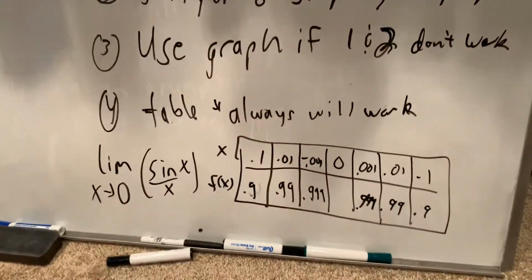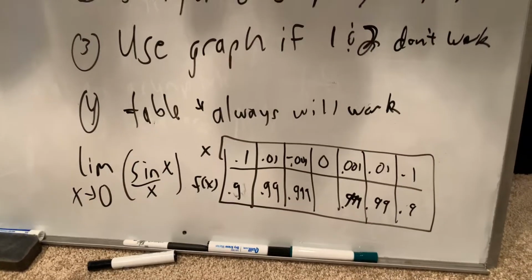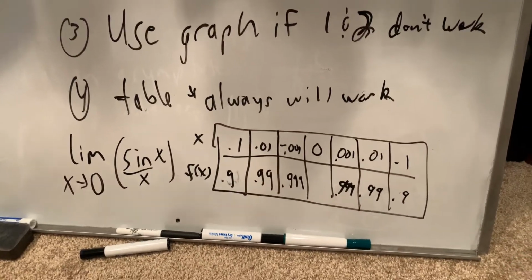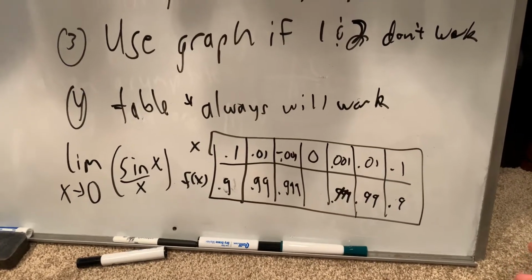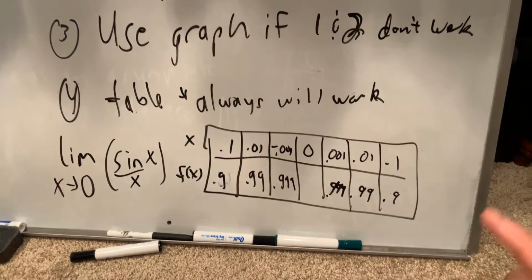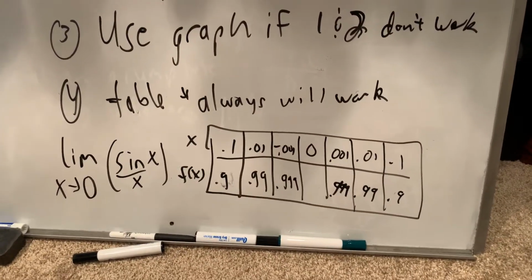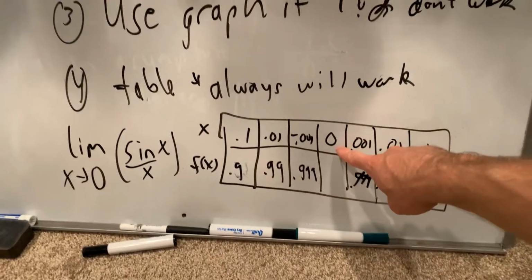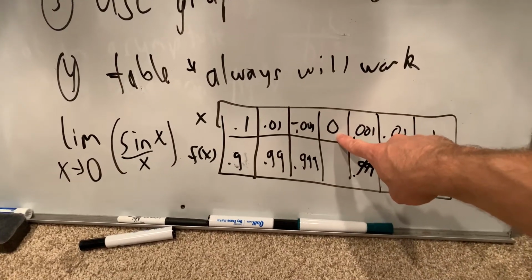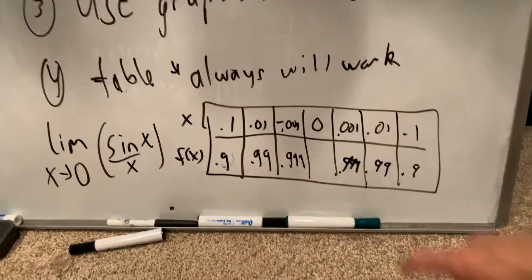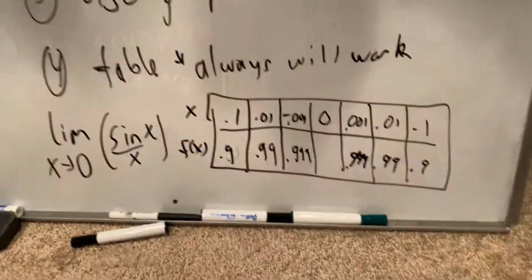If I ask you to find the limit as x approaches 0 of sine of x over x, if you plug in 0, you get 0 over 0. Well, you can try to simplify it, but say you don't know how to algebraically. You could use a graph, which I'll show you in a second. But a table is always going to work. So remember, how do you do a table? You start with whatever x is approaching in the middle, and then you go 1,000th, 100th, and 1/10 in each direction. You plug these numbers in for x and see what you get.